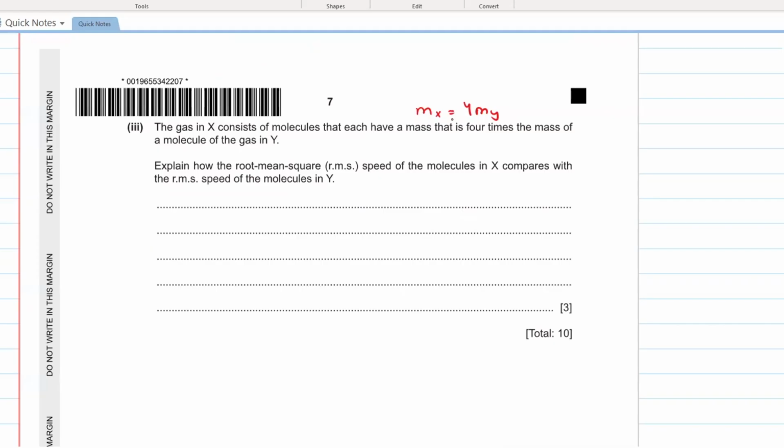Okay. I don't know in which lecture someone was asking me what CRMS is. I don't know if it was your class or which class it was, but root mean square speed is your CRMS. CRMS, or root mean square speed, is the velocity of the molecules in a gas. Now we have to tell, if the mass becomes 4 times, what will happen to the root mean square speed?